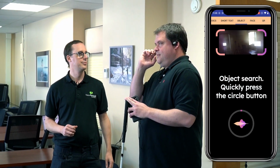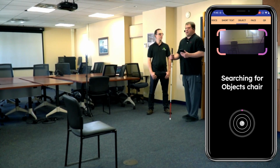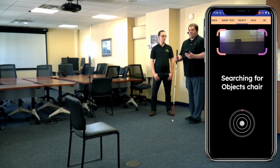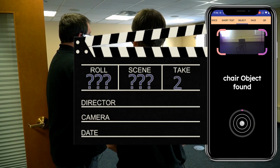Perfect. Object search. There we go. Quickly press the circle button to search for another object. Looking for chair. All right, so it defaults to chair. So now I'm going to just slowly scan the room. If I hear a beep, then I know I've found a chair. Scrolling. All right, Luke, I just made 2 passes and it did not work.